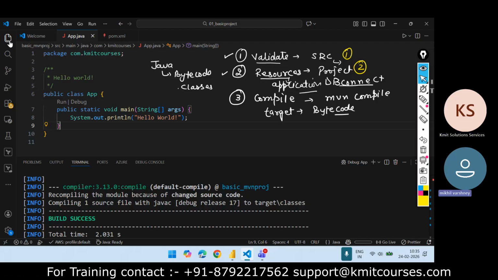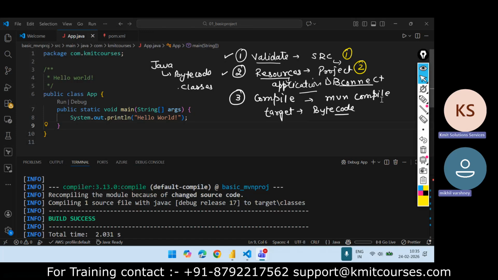So I'm saying when we are writing the Java code for the first time, we are compiling that over there also. Okay, and here when we are running the Maven file, we are building from that Java code. We are again trying to create a compiled file here. No. When we write our source code, at that time we don't compile. Writing only. For compilation, we need to use the mvn compile command.